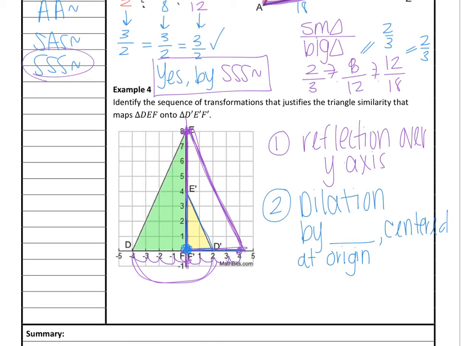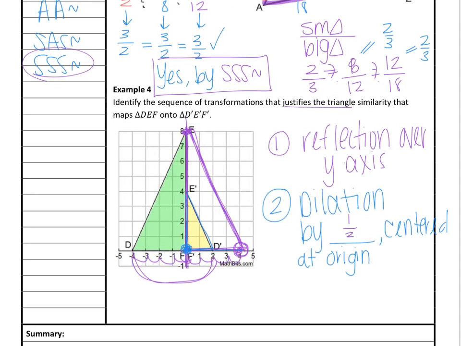If we take a look at this point out here, I should use my marker here, or my laser pen. This is at 4, 0. D prime is at 2, 0. So we're shrinking it from 4 to 2. We're not subtracting, remember. Because if I try to subtract from 8 down to 4 for E to E prime, that doesn't work. How do I go from 8 to 4? By multiplication. Well, that's multiplying by 1/2. So it's a dilation of 1/2 centered at the origin.